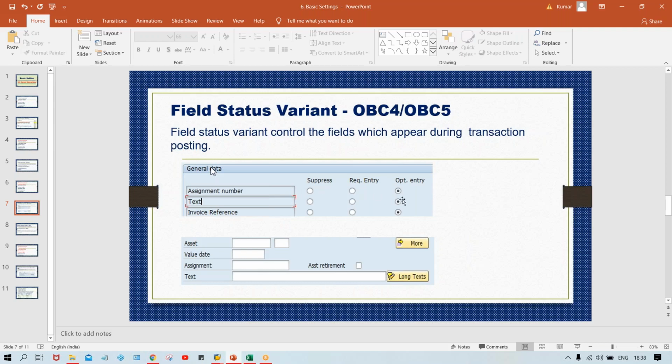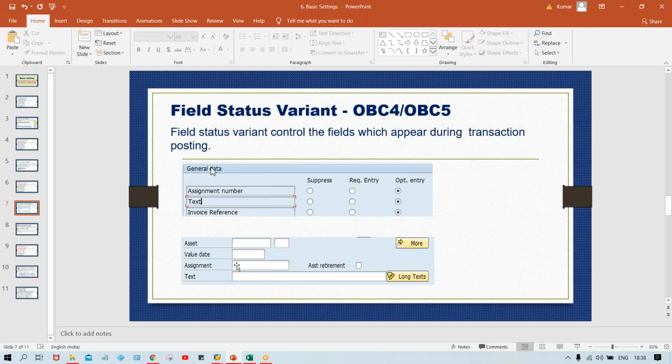These three options are there. If optional is selected right now, it means the assignment field will appear here during transaction posting. If you select required entry, then this assignment field is going to be converted into a required entry.